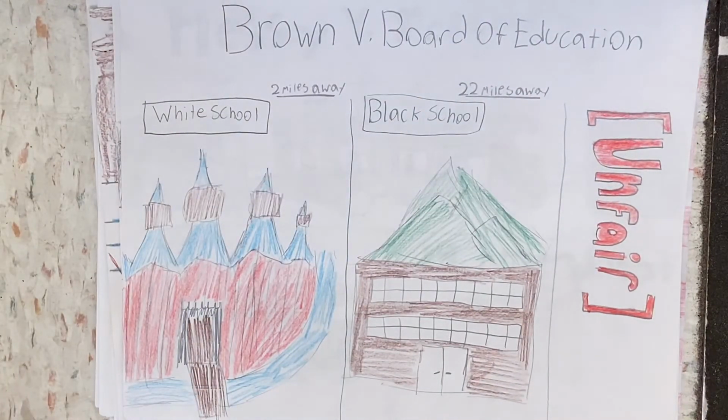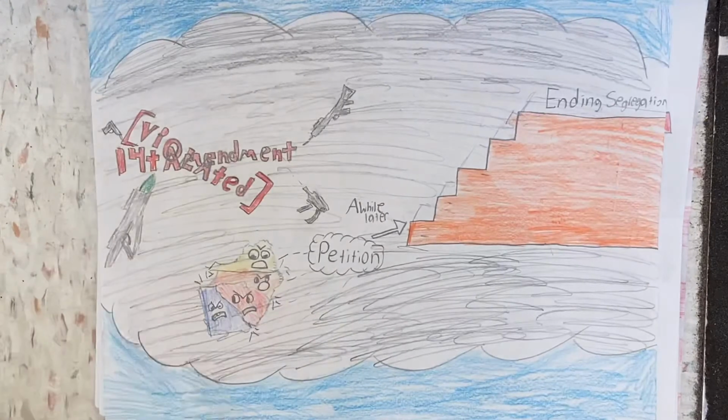Ninth case, Brown v. Board of Education, 1954. A while after Plessy v. Ferguson, white and black children still continued to go to separate schools. The father of a young school child, Mr. Brown, sued the school board because his daughter was forced to go to an all-black school. Meanwhile, the white school was closer. The legal issue was if racial segregation in public schools violated the 14th Amendment. The outcome was that racial segregation in public schools does violate the 14th Amendment.